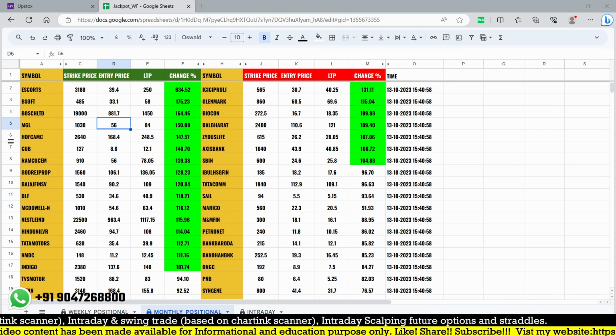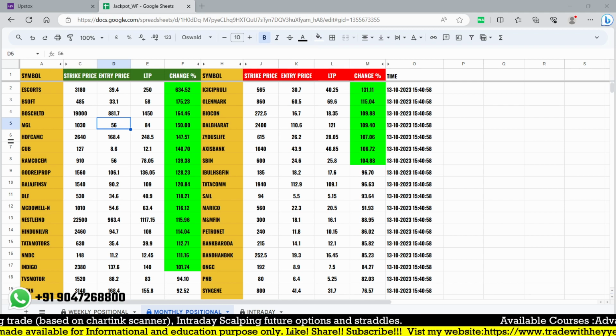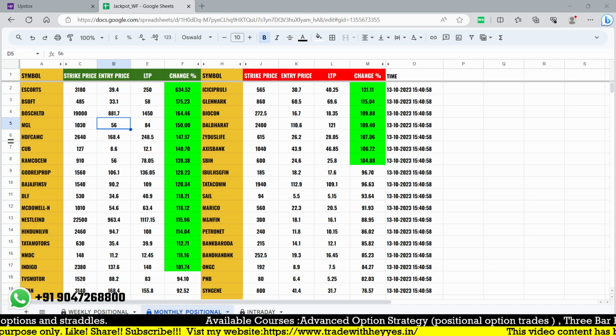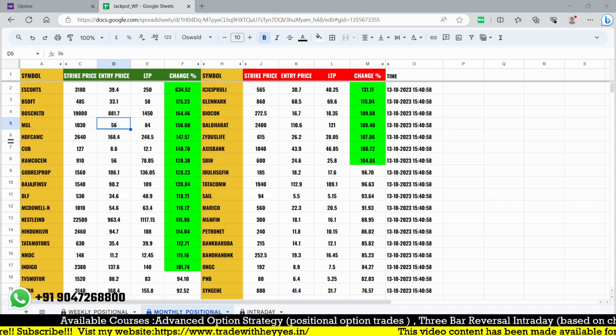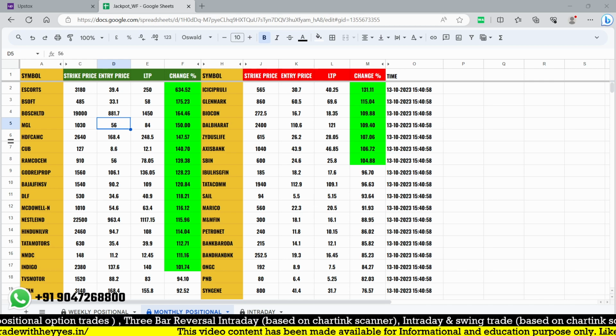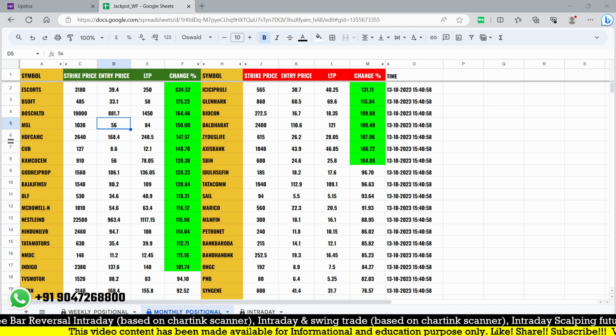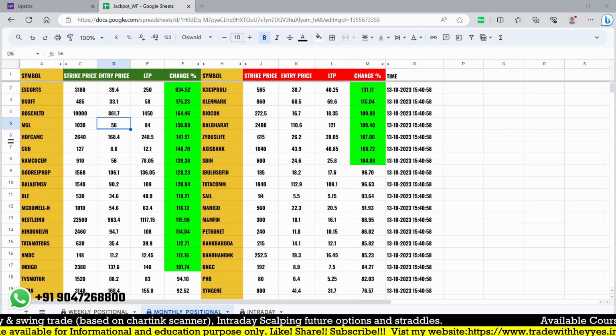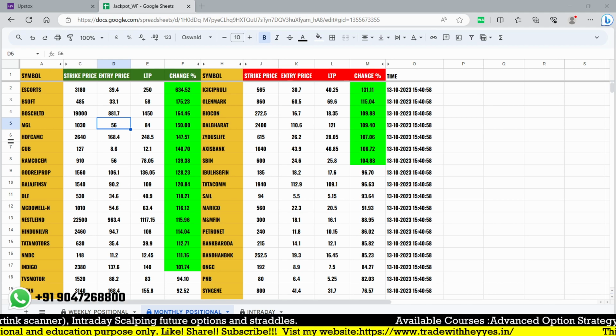And you know very well about this particular system based on our advanced option strategy concept, that we are finding a trade opportunity. So monthly 1 or 2 trades is good enough. Weekly also you can plan. That is the main concept which I applied with our strategy. So hedging is the main key. We can apply a hedging strategy with our advanced concepts.